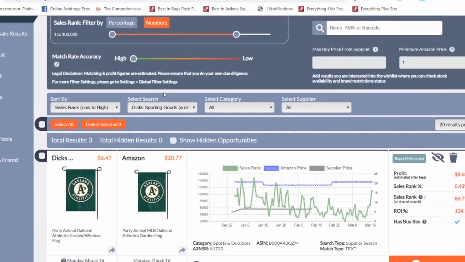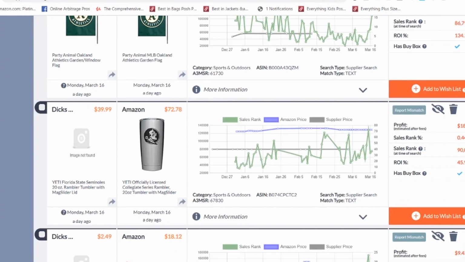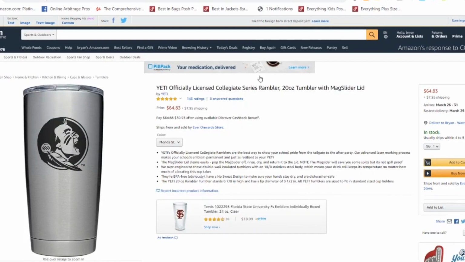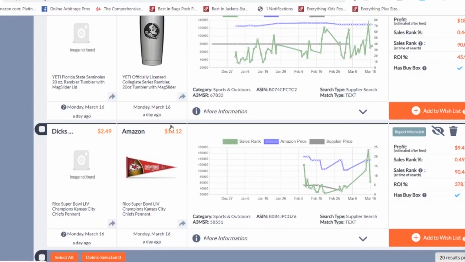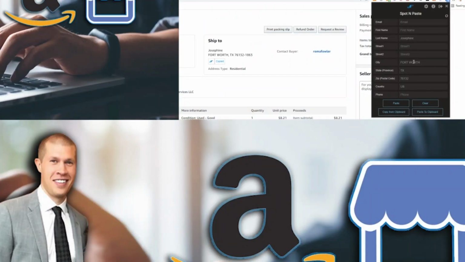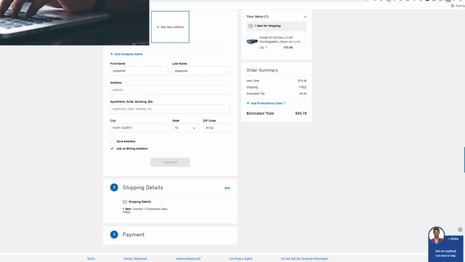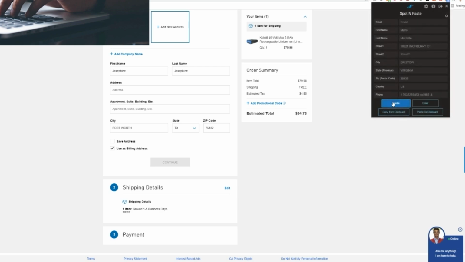Moving on to the Amazon side of the business now, dropshipping on Amazon is a very different approach than dropshipping on pretty much any other platform. To find profitable products, I start out using a software called SourceMogul. This software compares products against Amazon's catalog on many different websites and then tells you which ones are profitable and which ones aren't. After I list the profitable ones and get orders, I make order fulfillment easier by using another copy-paste software called Spot and Paste. This cuts my order fulfillment time significantly.